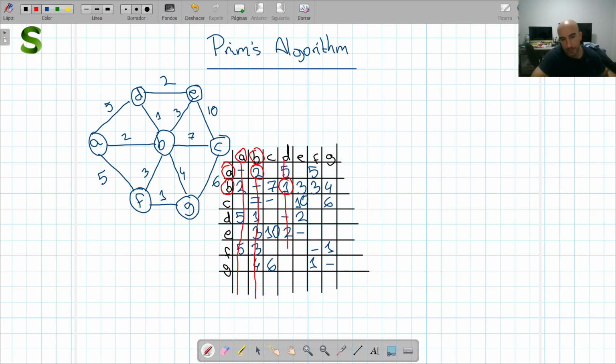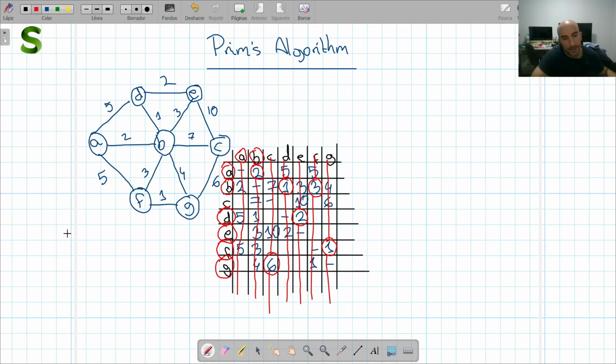So again, I dash out the whole column, and I can now use D. And in rows A, B, and D, the one with the least weight is this one. So I'll just dash out that. And now I can use also row E. The least one now is 3 here, so I'll use this one. Remember, we use the least one of all the rows that we've selected. Now it's F, and now I've got the one here, so obviously I'm going to use that one and select the G. And of all the rows I have here, I've got 10, 6. I'm obviously going to use this one. And now I've finished because I've cancelled out everything.